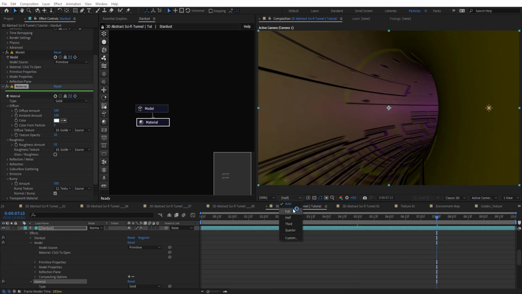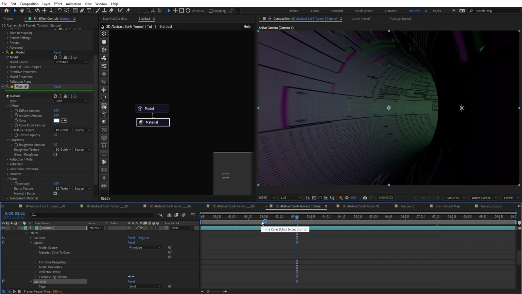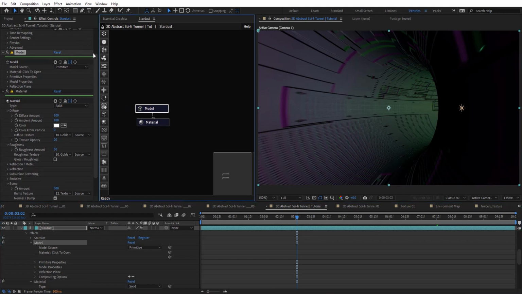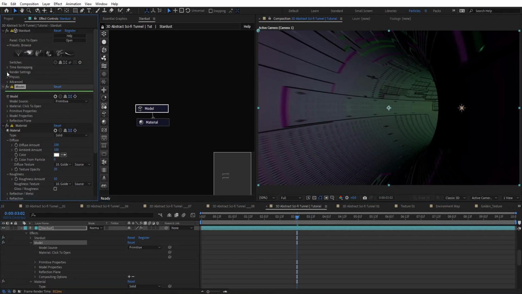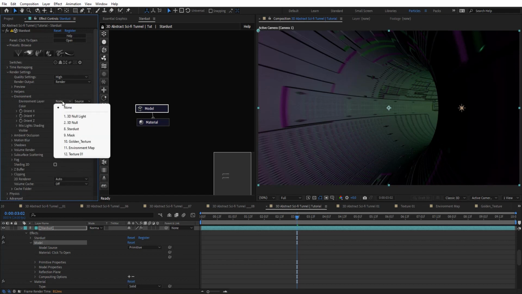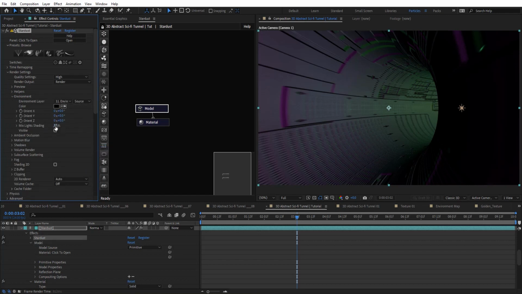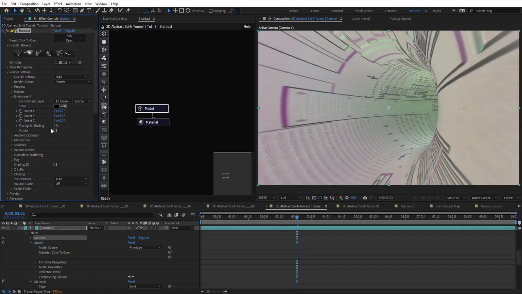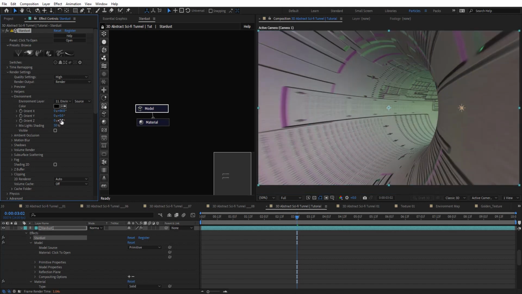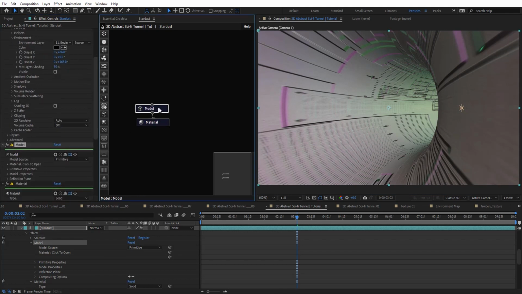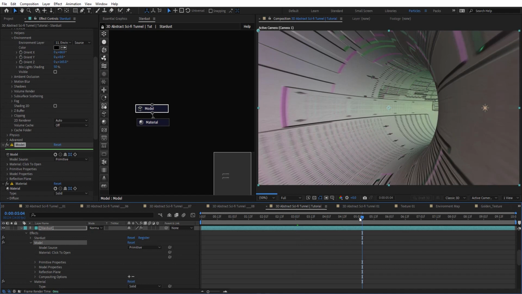how things look. Let's make it full res so we can see things. Still, we need to play with the material to make things look really nice. So here on Stardust, we are going to assign environment map right here and mix these with the light. So 50%. And you can just change orientation here. Okay, so on model here, you can see how this texture looks.